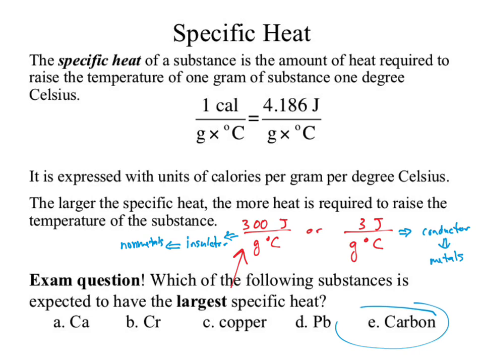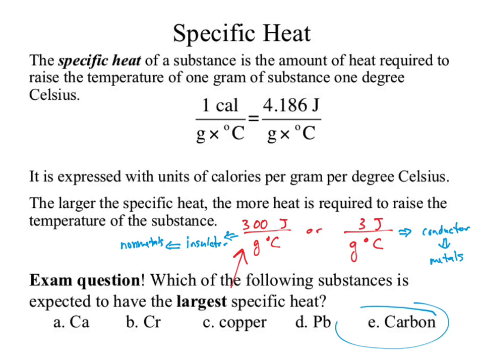Kira, you had a question. I feel like this probably goes beyond our class, so this might be valid. But what if there were two nonmetals? Would I ask the question? No. The trends in specific heat are a lot more complicated than what we just addressed. This is a general processing technique that works, and because it works, I'm using it on the test. I still go through and verify that the specific heats all perfectly align to match this.